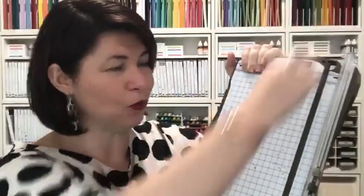So that is one way of getting longevity out of your blades. The other thing is also remembering to go up and down, because we tend to maybe go in one direction that we used to. So make sure you're using both sides of the blade.